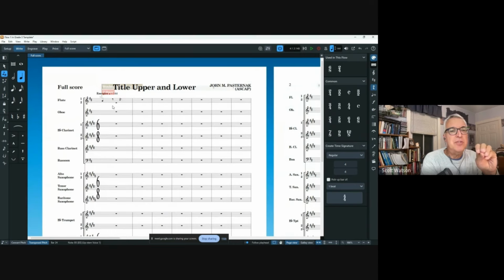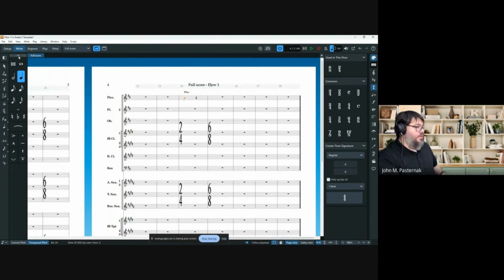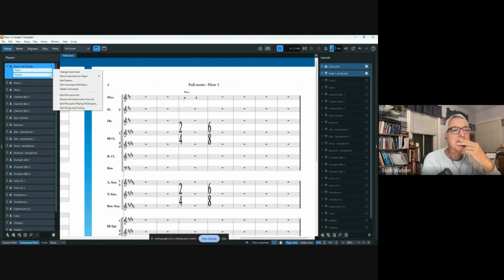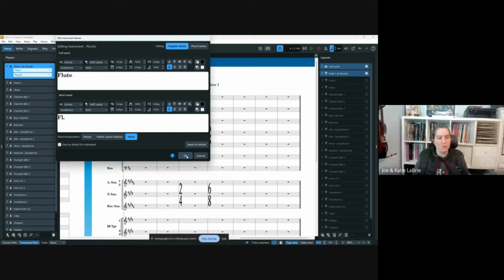Sure. Could you have it stay the flute staff, but just label it piccolo rather than? So what you can do is if you go back here, for piccolo, you can rename this person. So let's just put him back here at flute. I'm sorry, I can't remember what the abbreviation that Dorico uses. I think it's FL. Well, we would want that to be picc, right?